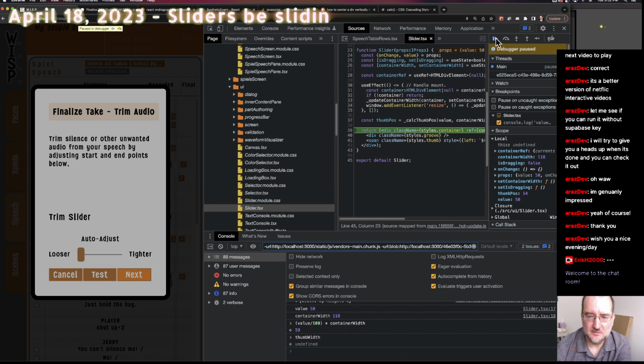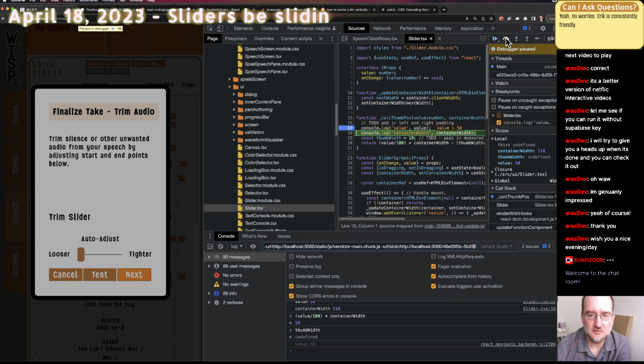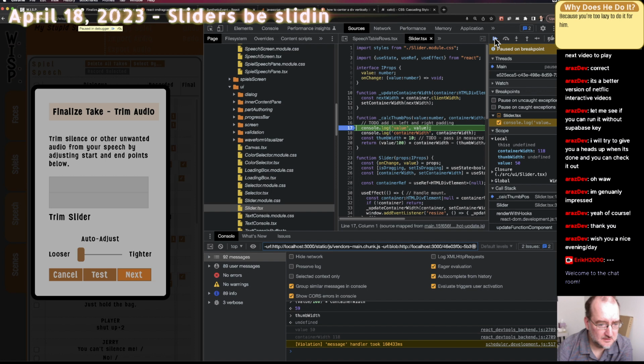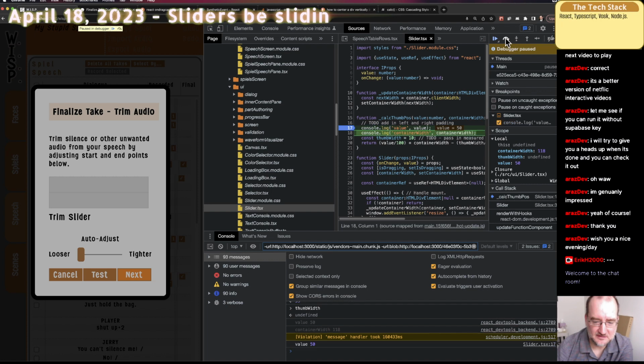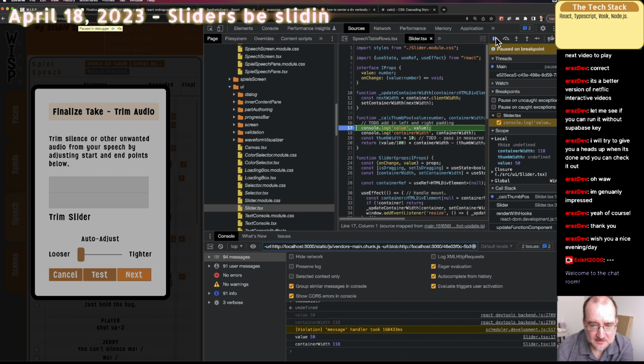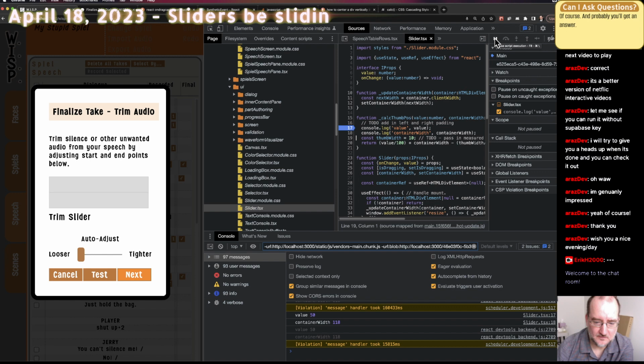Play. Okay, now I want to know if the value and container width are still the same. No. No, it is the same. Okay. It's continuing to call this back. That's fine. Just tell me it's healthy each time. Okay. And please, can you stop redrawing? Okay, there we go.